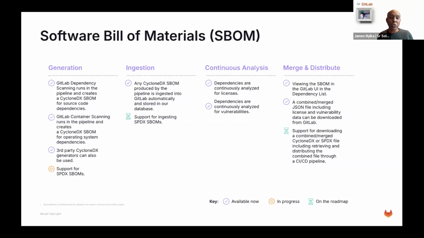Container scanning will also generate an SBOM for operating system level dependencies, right? And you can also use other third-party generators to be able to produce an SBOM. Again, with respect to generation of these bills of materials for software, SPDX, another format, will be supported shortly.